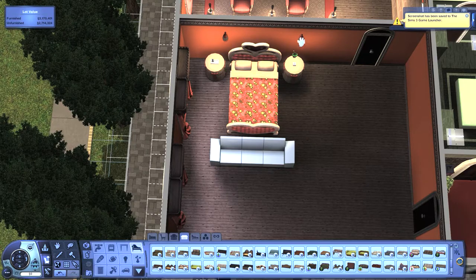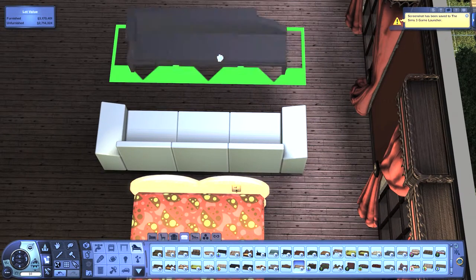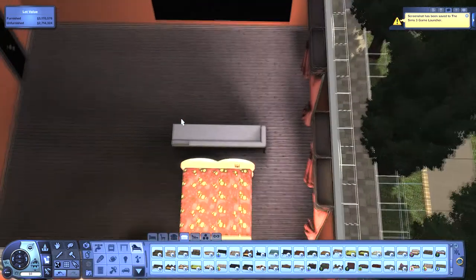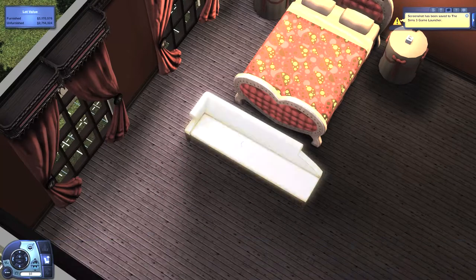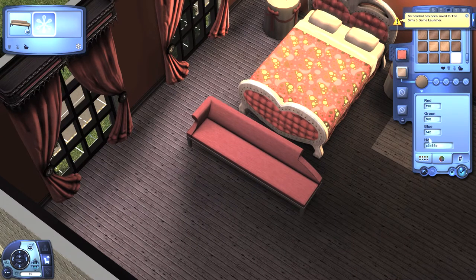I'm just a little bit unsure about the positions here. Maybe I should. But if I have the couch here and the TV there, no, they don't go together well. But I can have my couch there. Yes, I can. It looks much better. I can change things a little bit. Let me bring the bed a little bit here. Let's bring this.